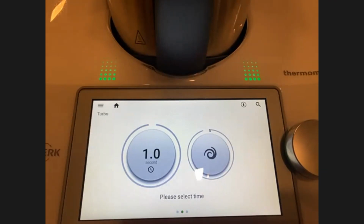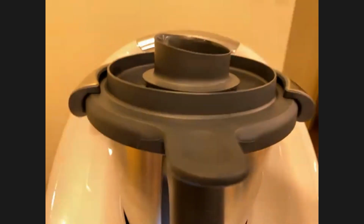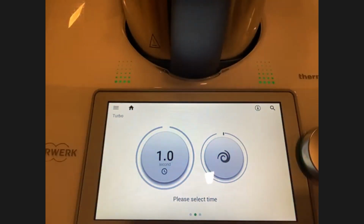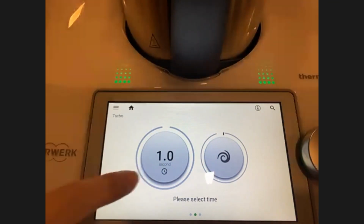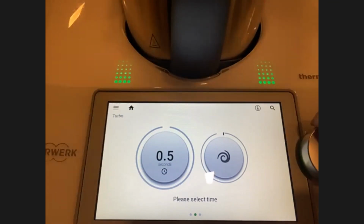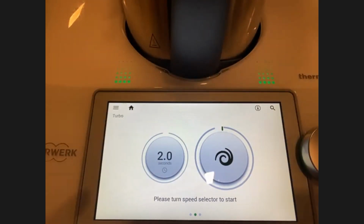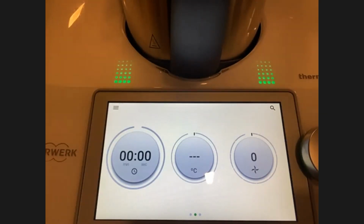You can realize that the moment I press on the turbo, you can hear a sound. The moment I press it, the locking arm is already locked. If you don't mind, you can actually see this. The locking arm is already locked. It will lock automatically while you activate this turbo mode. When you have this enlarged, you can turn to the right: 0.5 seconds, 1 second or 2 seconds. The moment you turn the knob, the selector will be activated. So this is the turbo mode. All right, now let me come back to my slides.